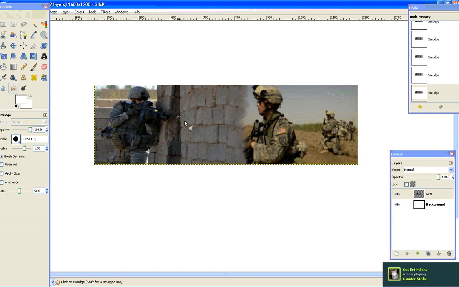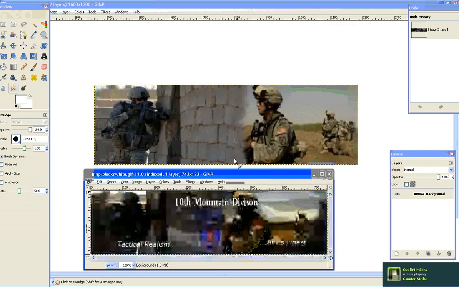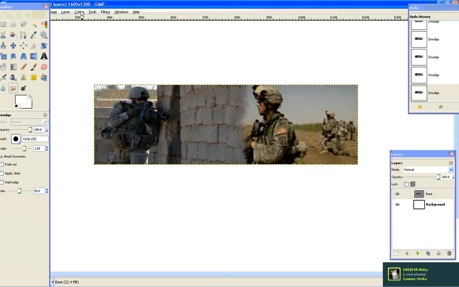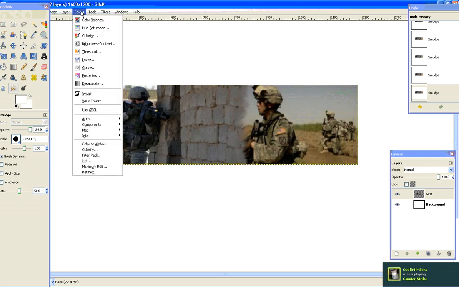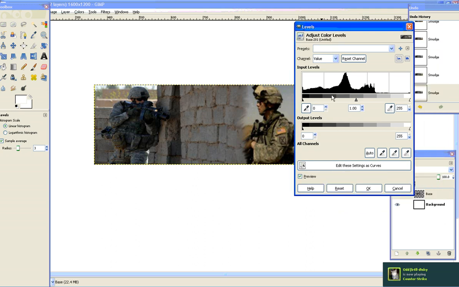We're going to add some level effects, which if you notice, is a hell of a lot darker than this, eh? Yeah, so now we're going to go up here, colors. Now you want to leave everything that should be the default there.